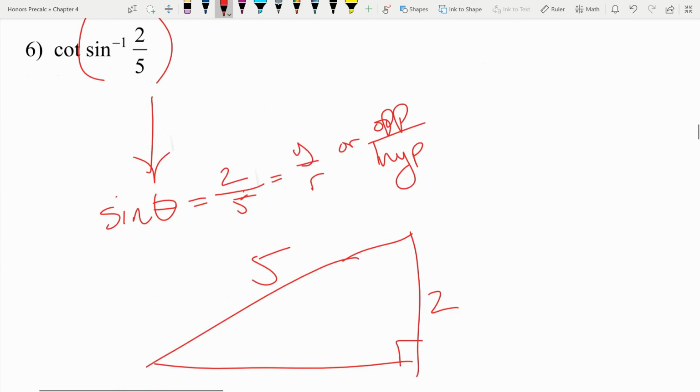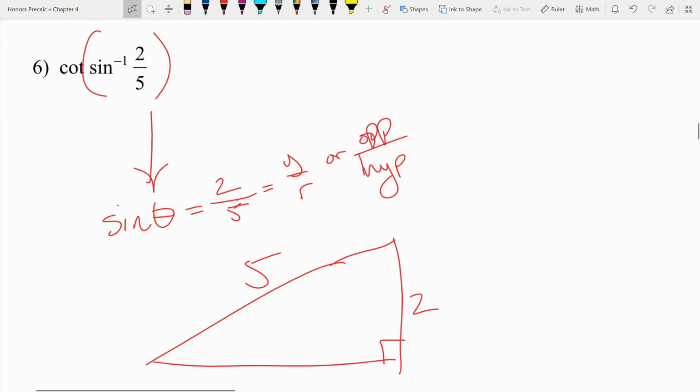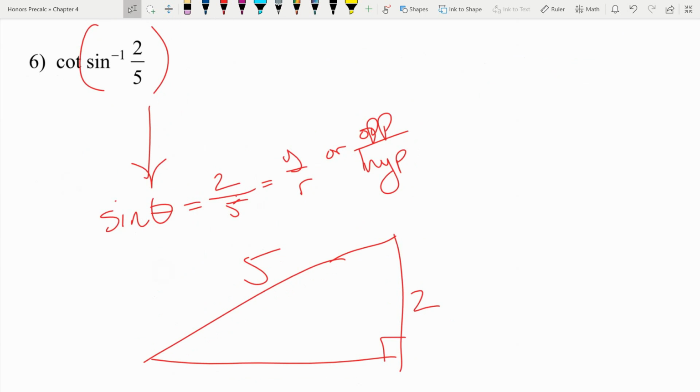Moving on to the last one of these types here. This is a little bit different because now we're not given a specific angle or type of number that gets us a 30, 60, 90, or 45-degree angle. So 2/5, not a common situation here. So what we do is we say, sine inverse, let's just say that's sine of some angle theta is going to equal 2/5.